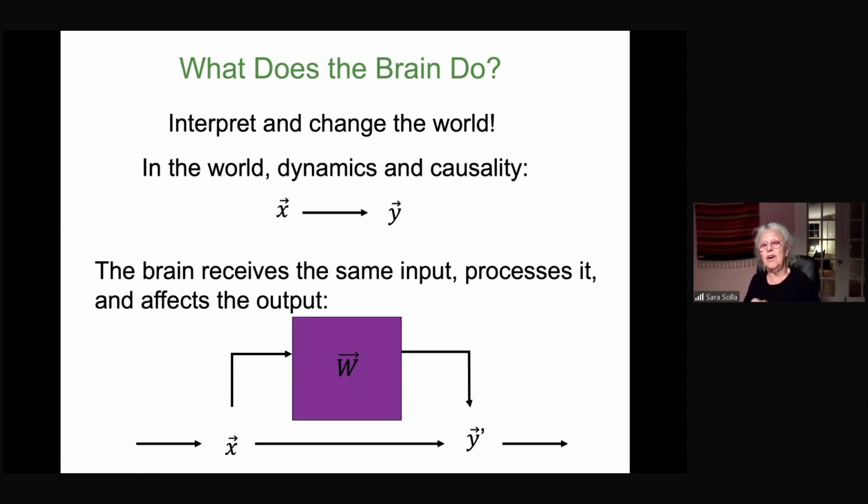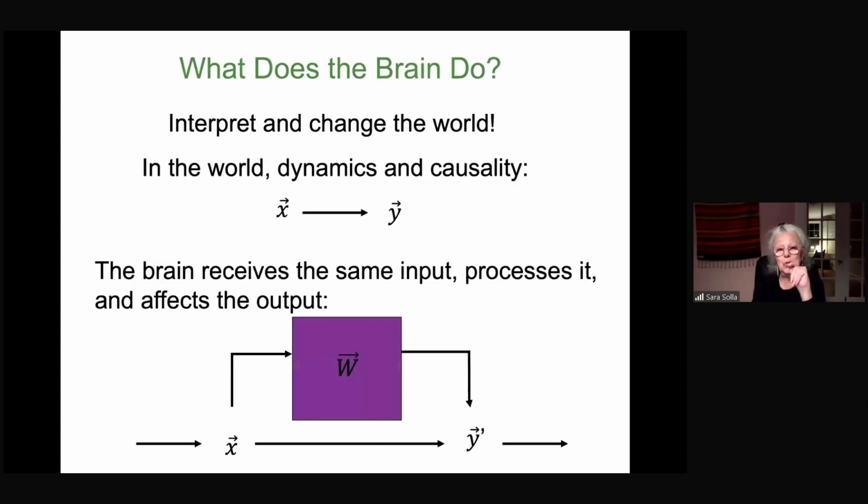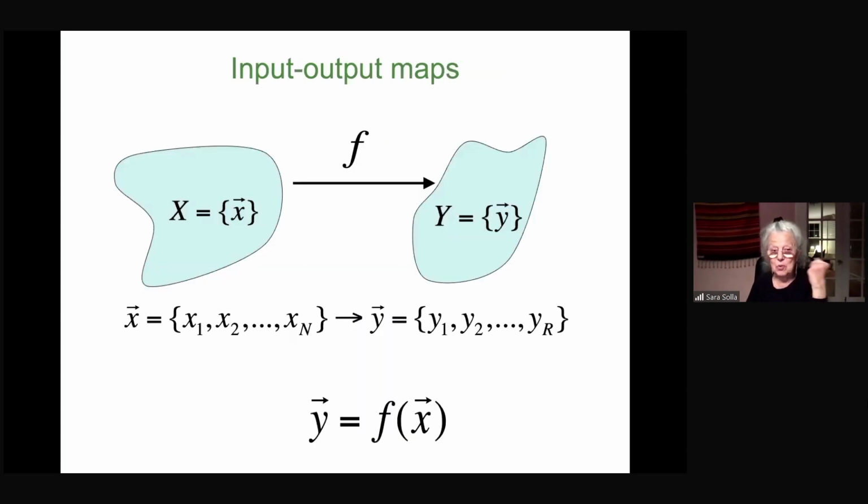And as a consequence of our action, the output is actually a Y prime, which is not exactly identical to Y. And the difference between Y prime and Y reflects our intervention in the process. But the most important thing of this point of view, both with human intervention or without, is this idea of X into Y mappings, which we use all the time when we talk about multi-layer networks.